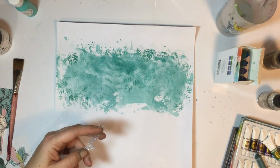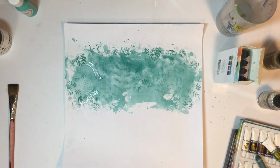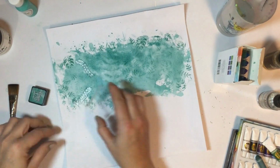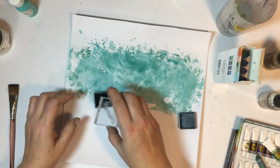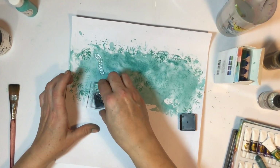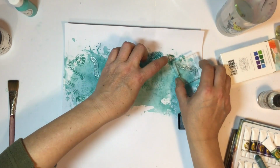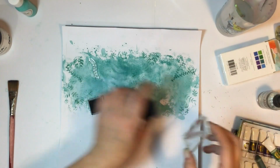So we got this stamp in the stamp set, and I had this little vine at the bottom, and I just cut it in half. There's no harm in cutting your stamps up, because you can always join them back together. They're clear. So I did grab my distress ink in pine needles, that's right, and I'm just going to stamp this randomly over the background too, and it makes it look even messier, but that's all good.